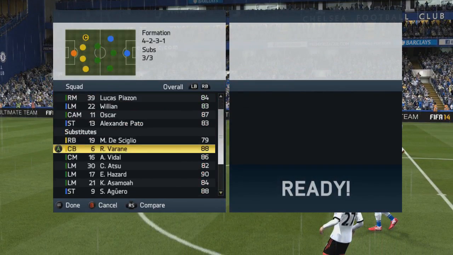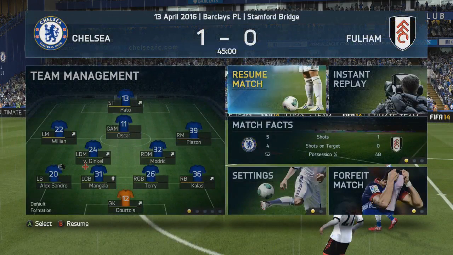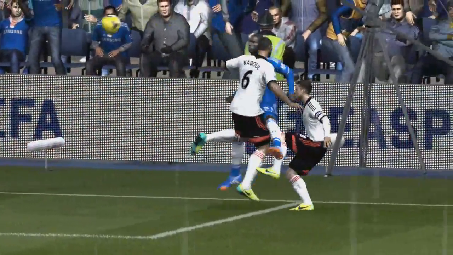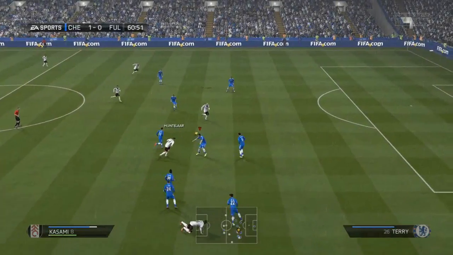You'll see from the replay, he just gets absolutely mullered by 2 guys, absolutely squashed in between the 2 of them, and falls in a heap on the floor, and we have to bring Rafael Varane on. Hopefully Mangala's not going to be out for too long, although it is a sprained knee. Just gets crunched. Really, really brutal, aggressive challenge there from the Fulham defender.